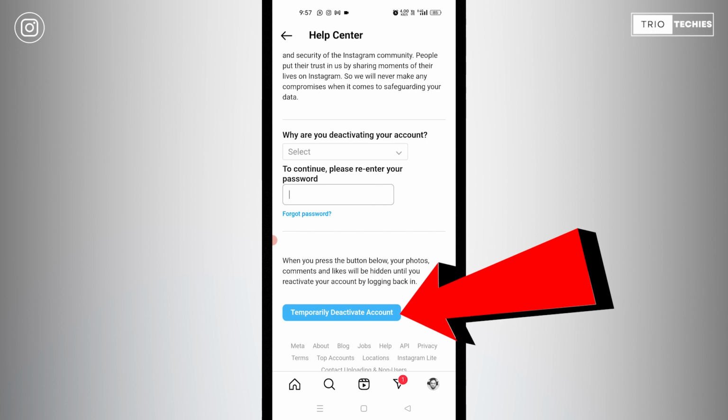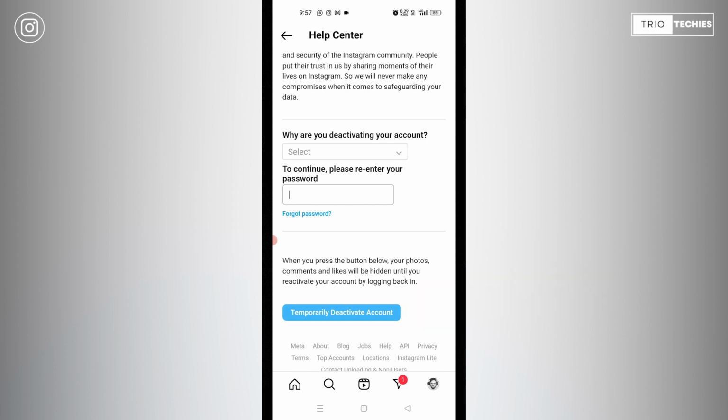And after that, it might ask you for how long you want to deactivate your account, like for 24 hours, 48 hours, 7 days, for a week, for a month. Whatever time period you want, you can select that option. I'm not going to do that because it's just a demonstration. I don't want to deactivate my account, so that's why I cannot explain exactly and give you the exact details. But it's a very simple step. Once you tap on that, you will come to know what the next step would be. All right. So once you confirm that, your Instagram account will be deactivated for that particular time period that you have chosen.